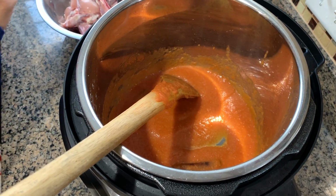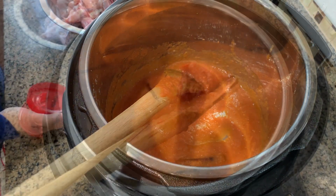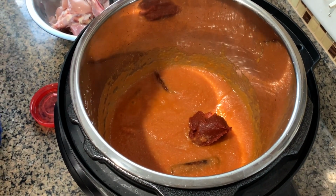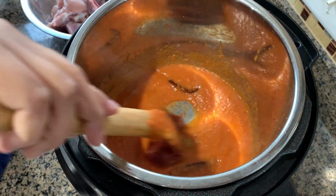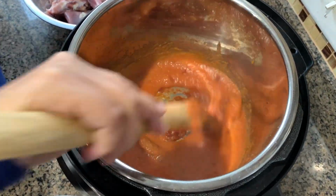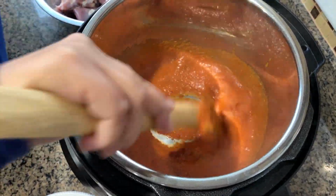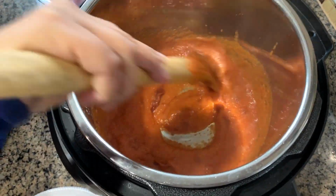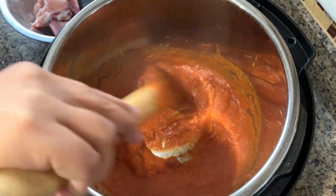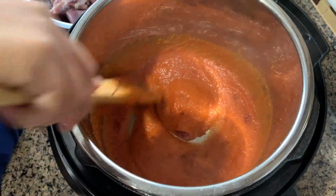Now I'm going to go ahead and add all my seasonings in there and also my tomato paste. 2 tablespoons of tomato paste that we're going to put in here. Now I want this to cook for a little bit, because if you've seen my other videos, I always tell you that tomato paste, when it's cooked, tastes so good, and when you have the raw tomato paste in there, it doesn't taste so good. So you want to cook this for about a minute or 2, and then it's still going to cook more when we put the chicken in there.